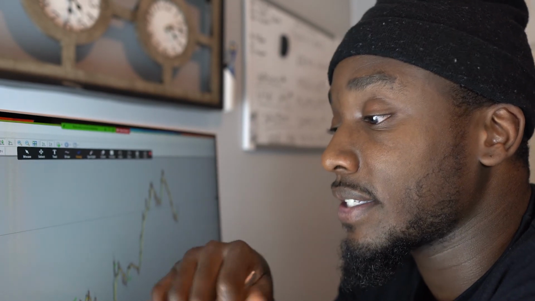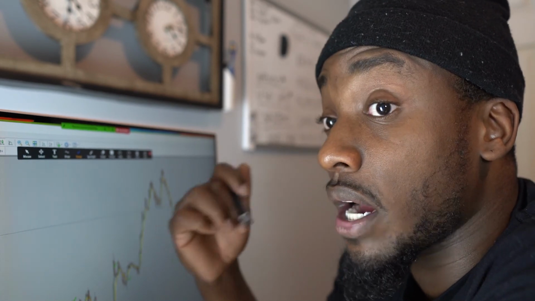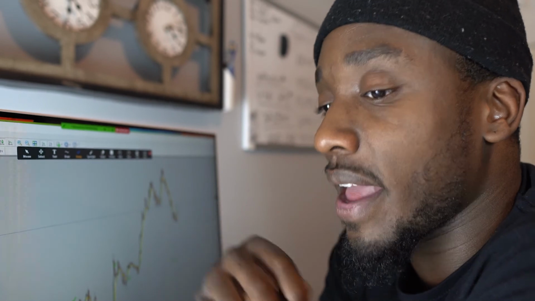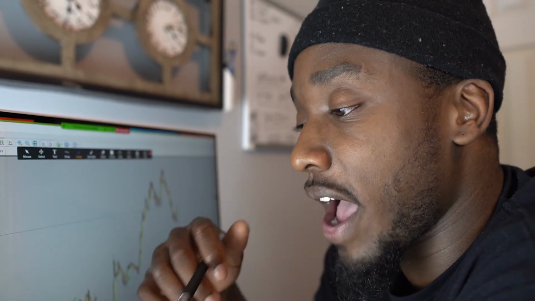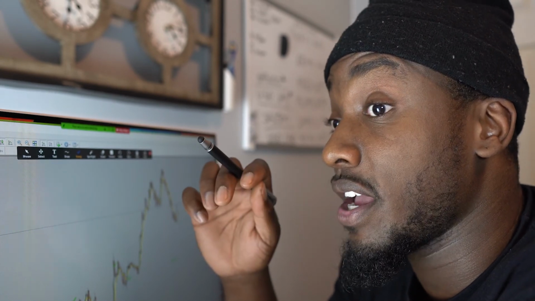And the last thing is, don't go about just trading the setup. You need to see how the market reacts to the setup and then trade your setup. Position yourself after. See how it reacts to the support line. Don't just go in and start throwing lots in on a support line, because it's generally a fact that supports and resistances break, as I told you in the last video, and they can become supports or vice versa. Resistance becomes support and support becomes resistance. And then you find yourself in a bad trade that's going in the opposite direction of you. Okay? So remember those 3 things.